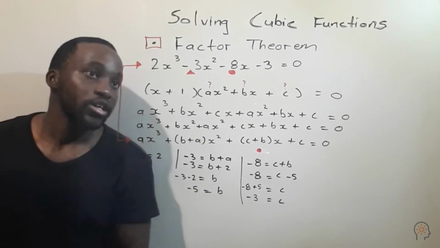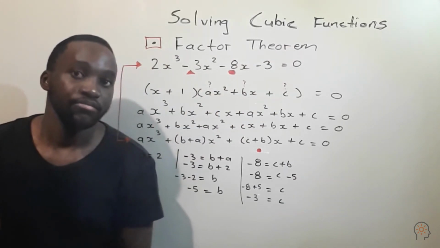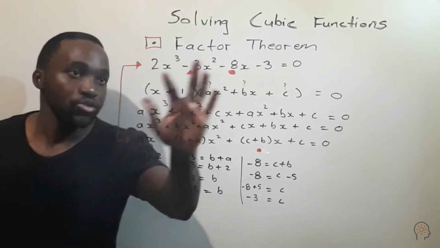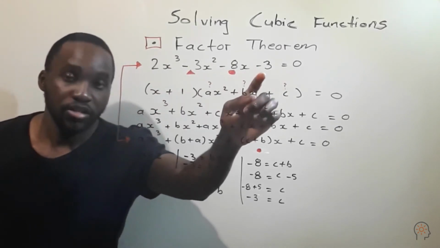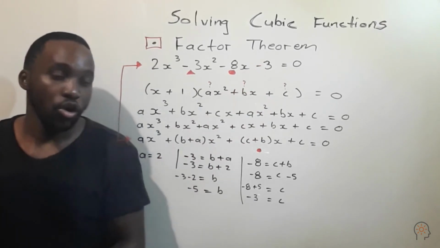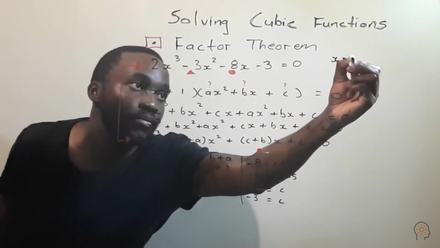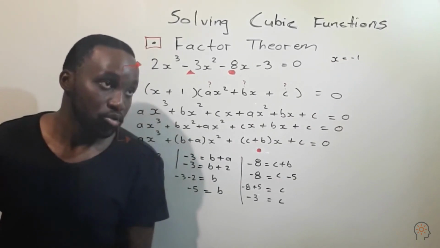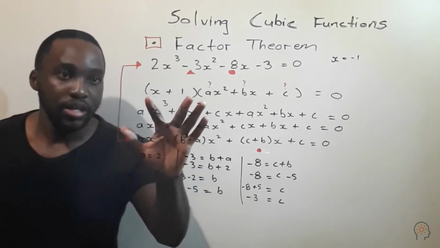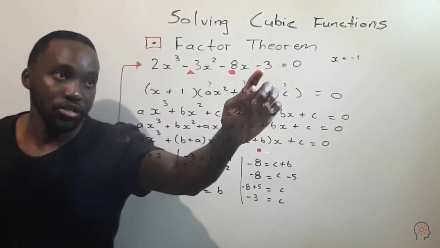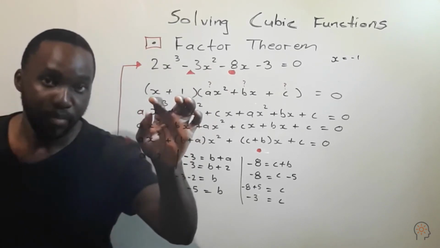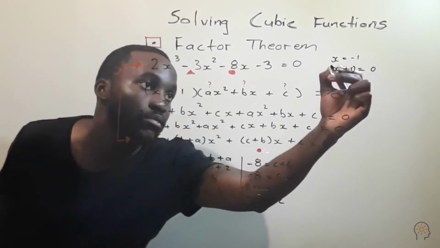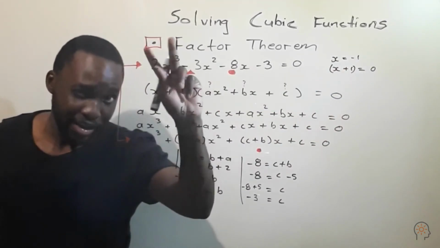So we had to work out a cubic function using our factor theorem. And we said what you need to do is get one solution, using trial and error, that satisfies this equation. The one solution we got was that x is equal to negative 1. So because our solution is x is equal to negative 1, it means that if you were to factorize this, one of our brackets would be x plus 1, right?